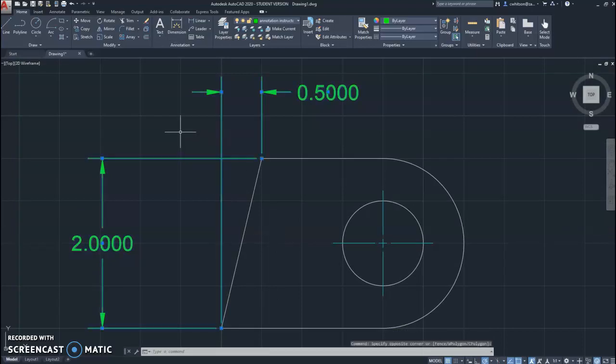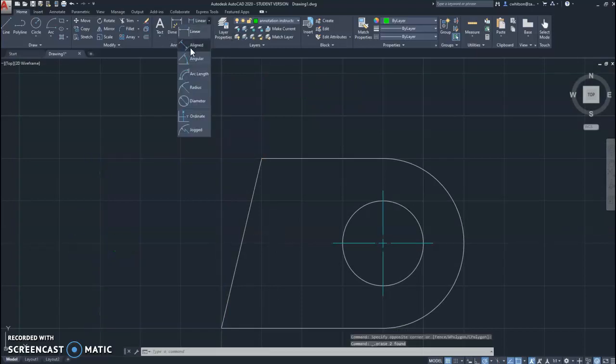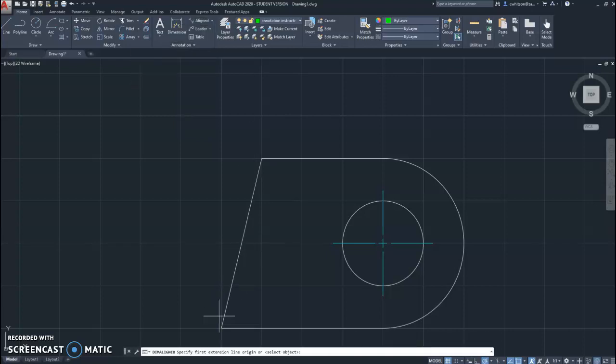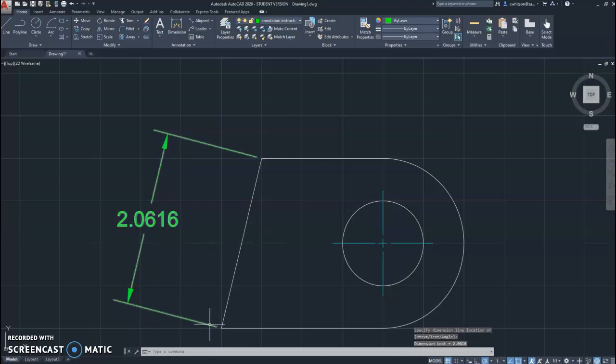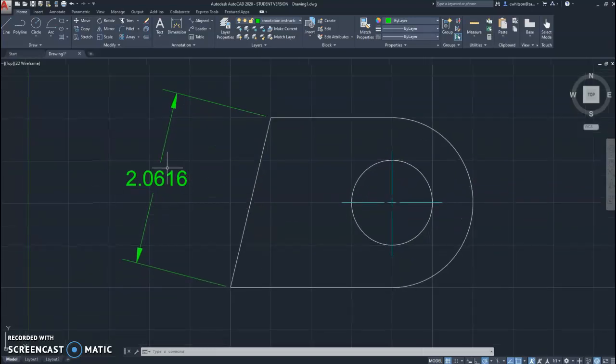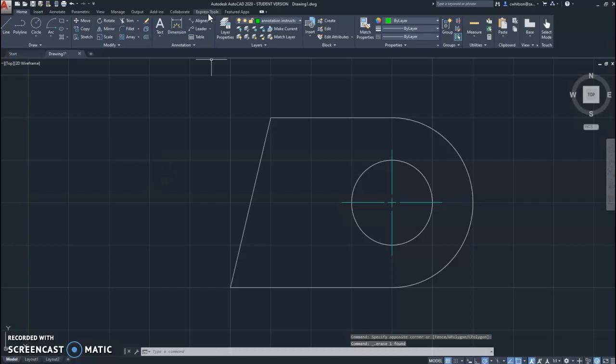Now I can get rid of these two and show you what an aligned dimension is. Unlike linear dimensions that are always horizontal or vertical, an aligned dimension is parallel to the 2 points being dimensioned. So if I'm dimensioning the endpoints of this diagonal line, the aligned dimension gives me the actual diagonal length of that line. Now occasionally you may want to show an aligned dimension, but typically they are not as common as their linear counterparts.